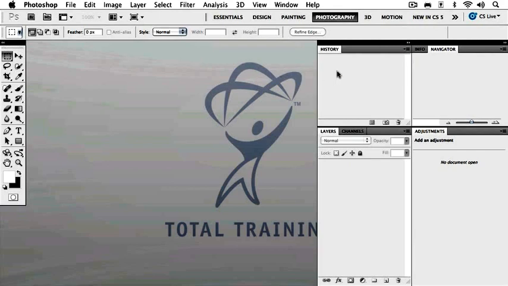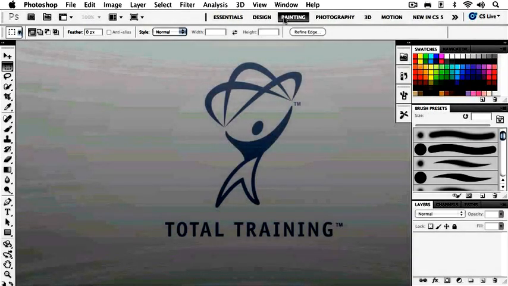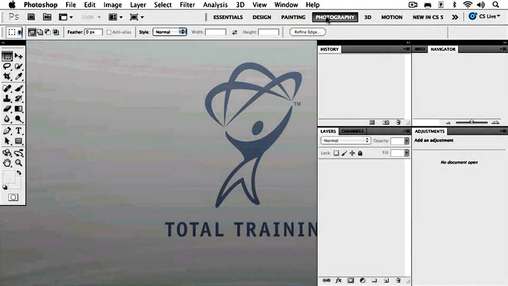And now, here's what's different about the workspace switcher in CS5. We selected the photography workspace, and we made changes to it, but we don't have to save it like we did in the past. The workspace switcher now auto-saves your configurations. So watch this. If I click off of photography and go to painting, for example, there's our painting workspace, and when I click on photography, it goes back not to the factory default, but to the custom configuration that we've set up. This is a huge time saver because we won't lose this workspace configuration unless we deliberately change it or reset it.